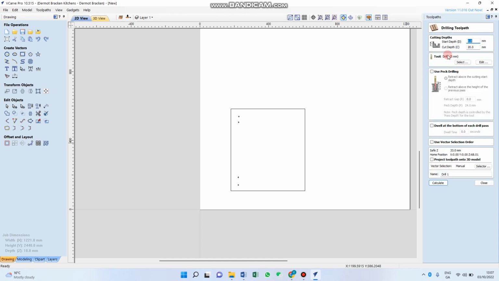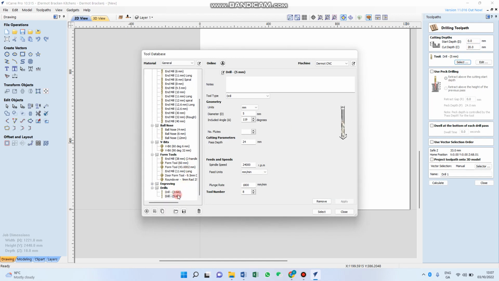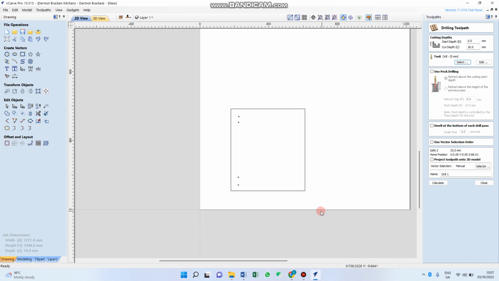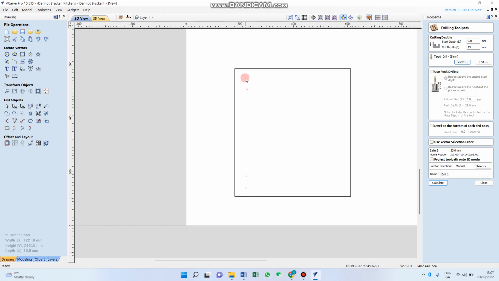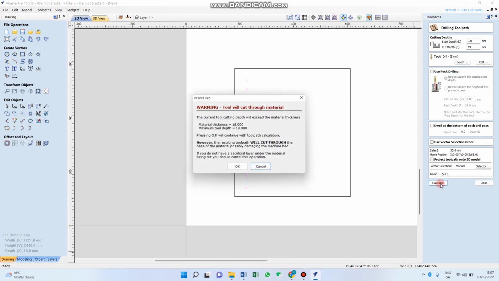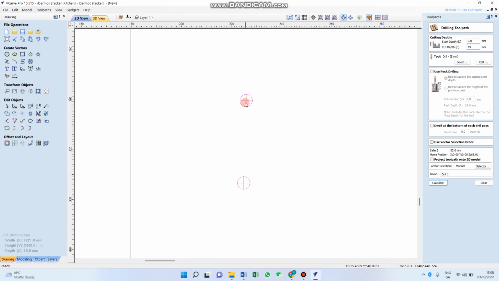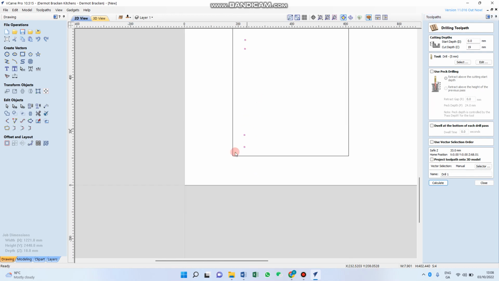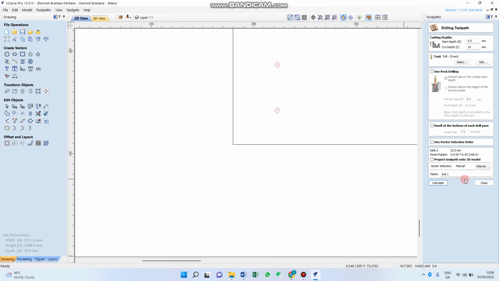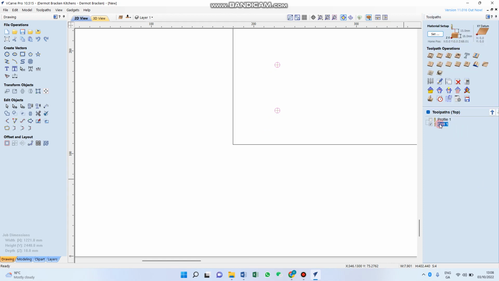Okay, I'm going to skip profile, or pocket, just for the second, and I'm going to go to drilling. Drilling is very simple. So you select a drill. Under drills, I have a 3 mil drill, I've got a 5 mil drill. My holes are 5 mil, so I want to drill them. Select that. I wanted to go, let's just say 19 mil deep, just to make sure that it's going deep enough. I can then select my circles and press calculate, and again it just gives me a warning that it's going through. That's fine. And if you zoom in, you can see the little X that signifies where that's going to go. And then we've got our drill down here as well.